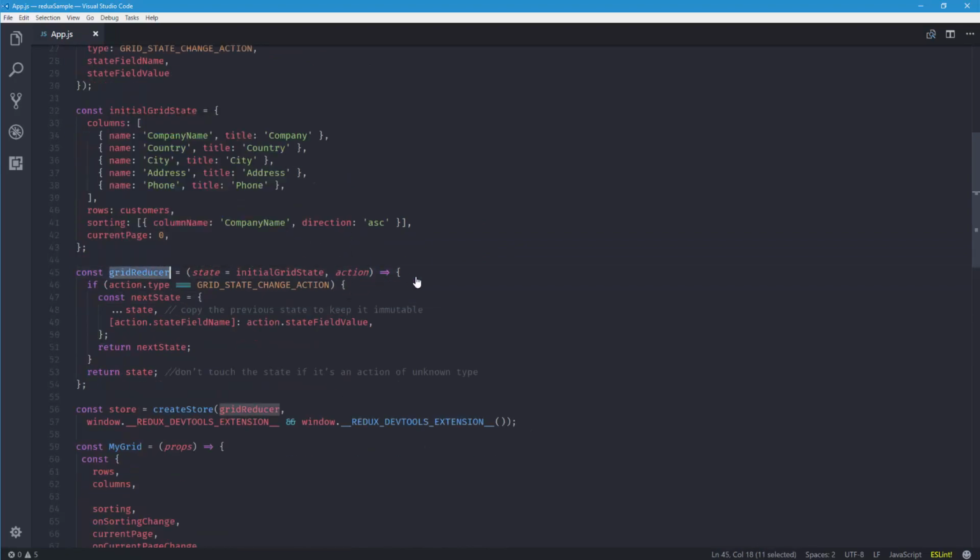And a reducer, as we said, is a pure function that says, listen, if the action type is a grid state change, then I care. And once again, this is where the magic happens, because I create a variable called next state, and that says, listen, copy whatever the previous state tree is, but replace a couple of values in there from the payload of the action called field name and value, and return next state. Otherwise, if it's not that action, just return whatever the state is.